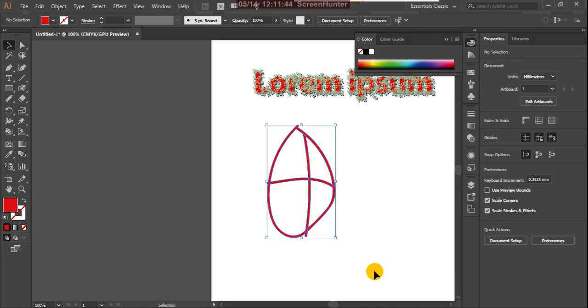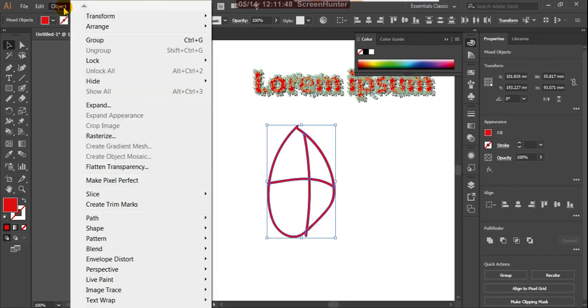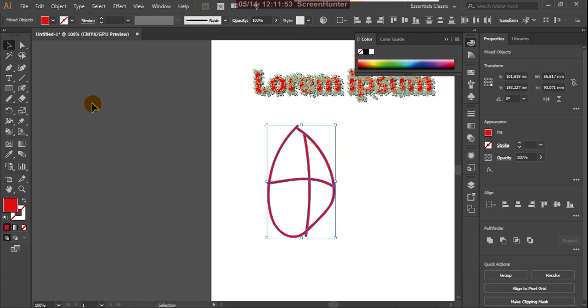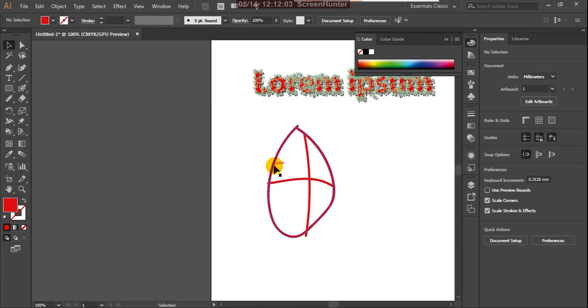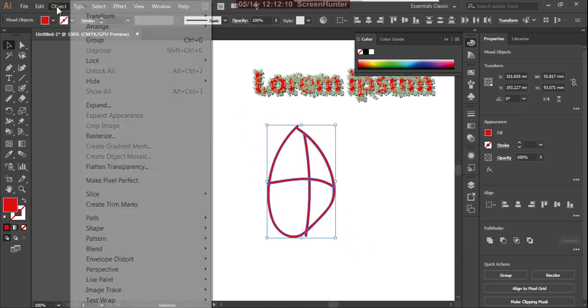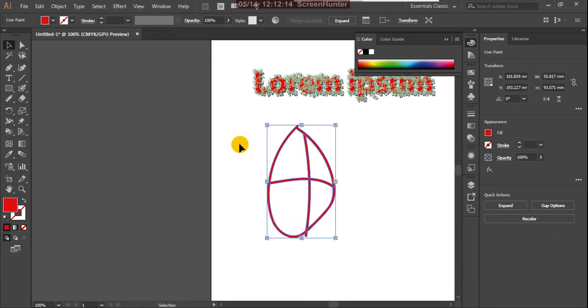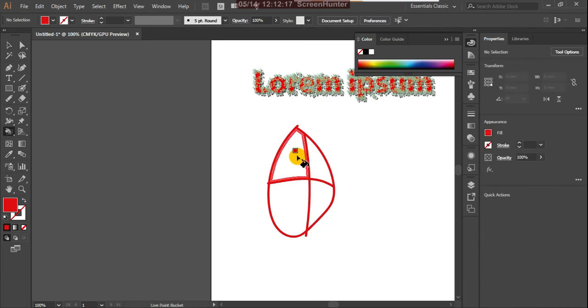To fill with that, you can select the whole thing and click on the object menu and expand. Okay, so it expands. And come to live paint and make. Okay, so with the live paint bucket tool we are filling colors.